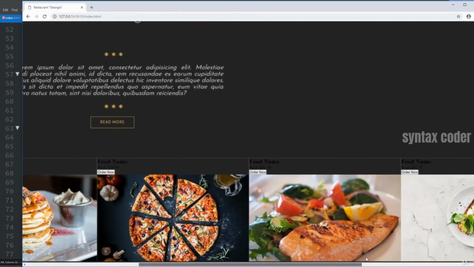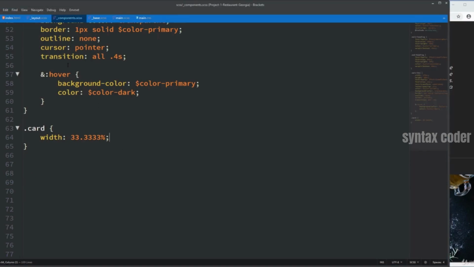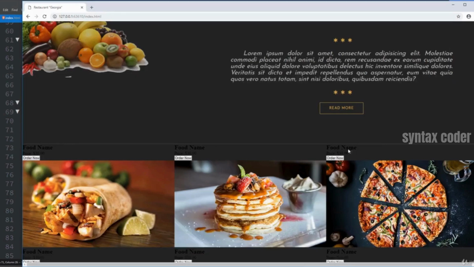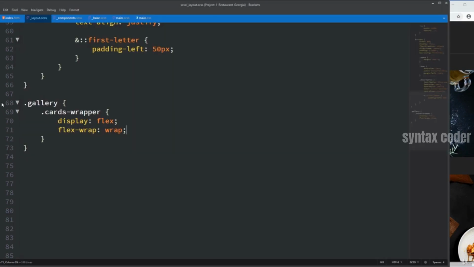So for now, cards are still placed in a row. We don't have 2 rows. And to fix that, we need to assign to cards wrapper flex wrap property with value wrap. So now, as you see, problem is fixed. Cards are wrapped and we have 2 rows.